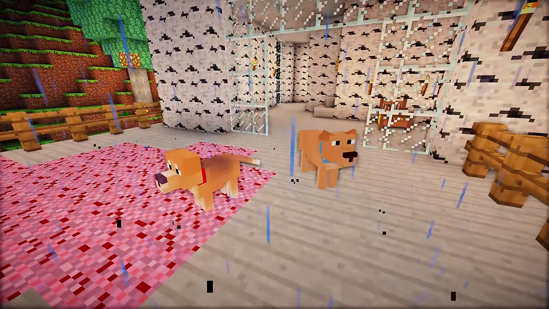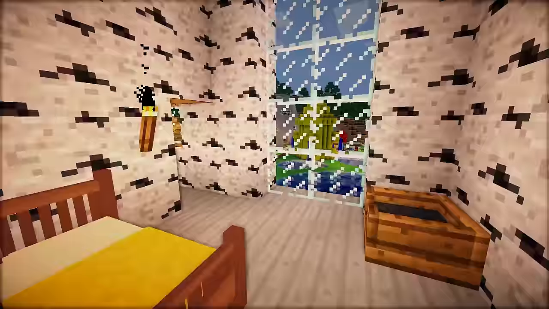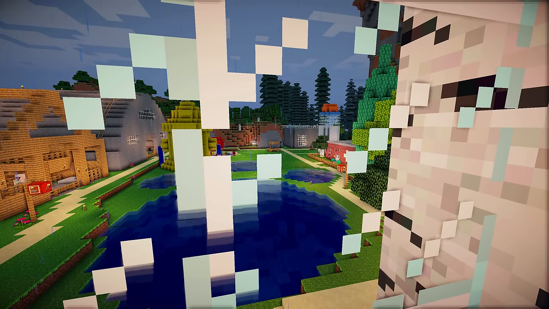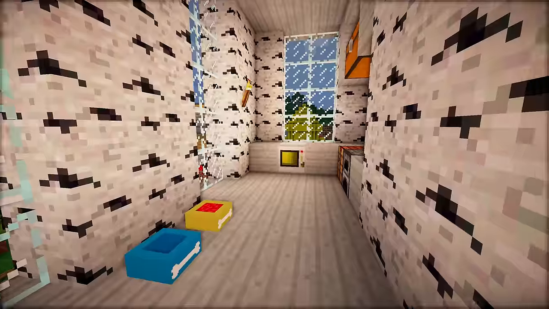Guys, go inside! I'm actually really sad that it's raining in Dogcraft again, because today I'm going to be working on the roof of our dog hotel, so not the best place to work while it's raining. But we're going to be adding a rooftop swimming pool. So many of you suggested it, I thought it was a fabulous idea, and I've already started work on it.